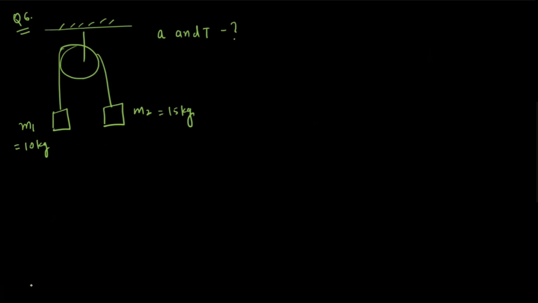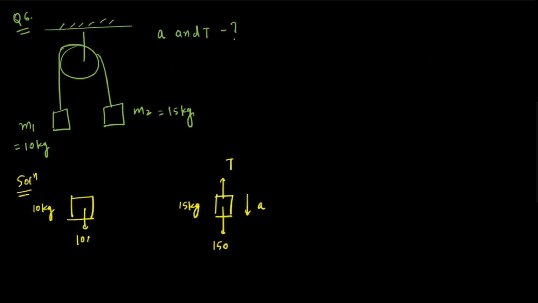As of now, try to draw the free body diagram of both the masses. You just need to understand how forces are acting. First of all, tell me in which direction the two blocks will move. They'll move, I guess, downward for m2 and upward for m1. Exactly. If you just mark the forces, it will look like that.